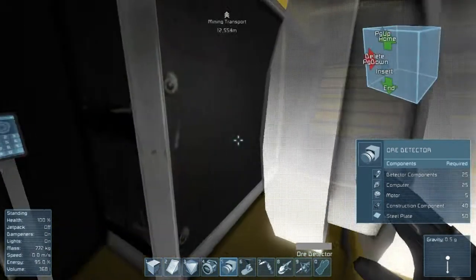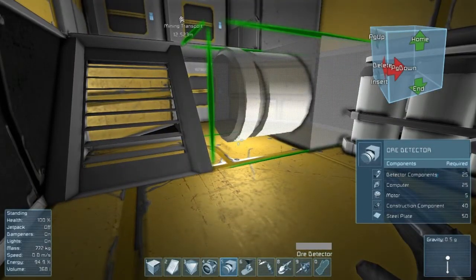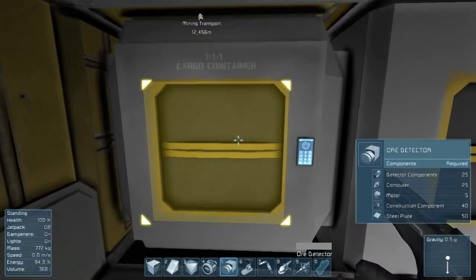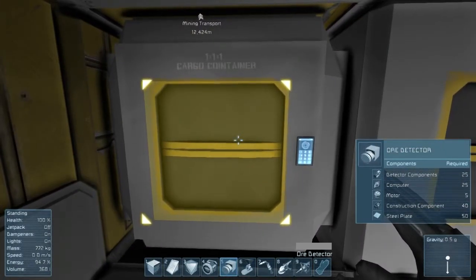Oh, I'm also looking at the ore detector. I was looking at the ejector. The ore detector needs steel plates, construction components, more of them.